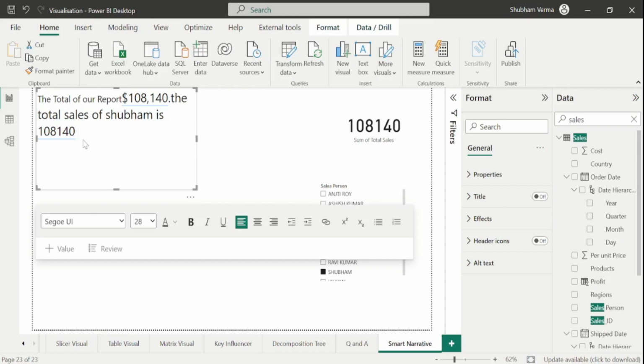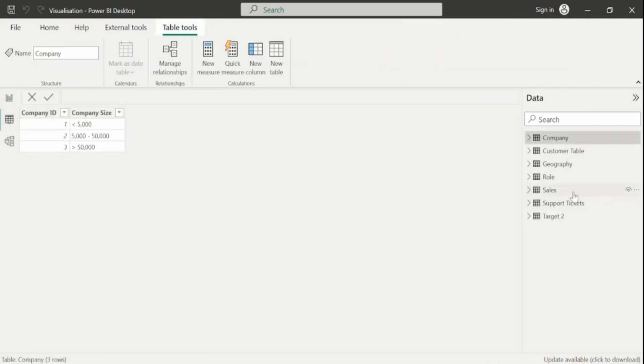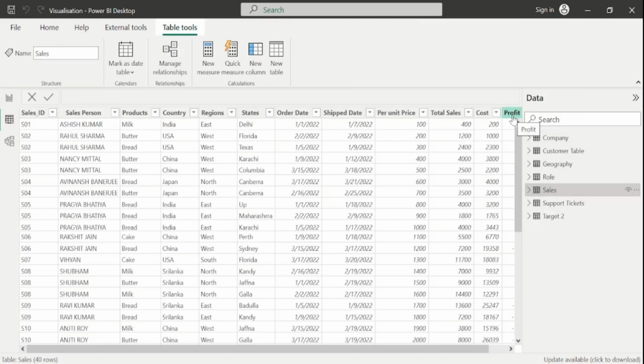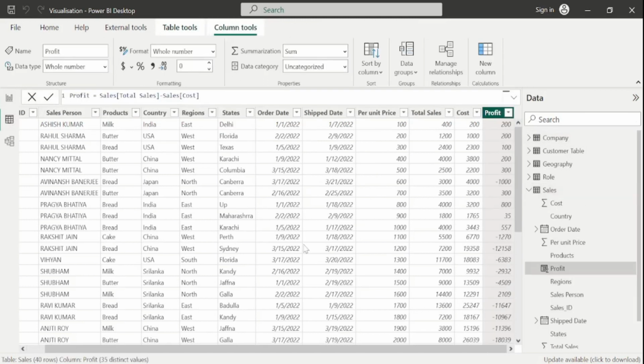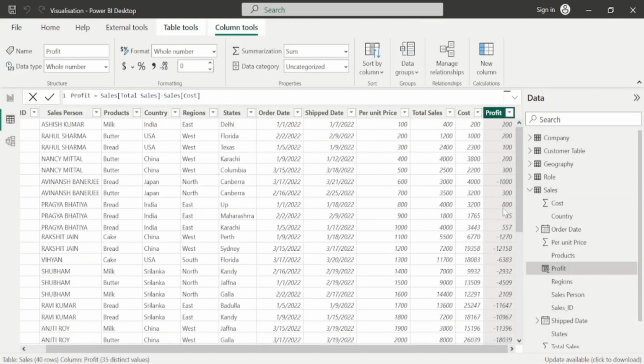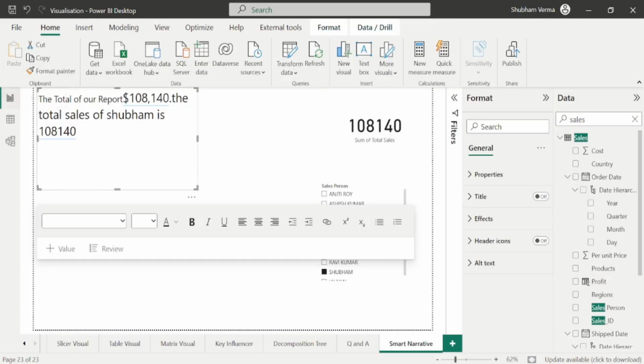And finally guys, I am adding one more line here under this smart narrative visual. So this time guys, I want to check the total profit. So here we can see we have total profit column here under this sales table. So I want to see the total of this profit. So again guys, just simply go here under the report view and write your narration.